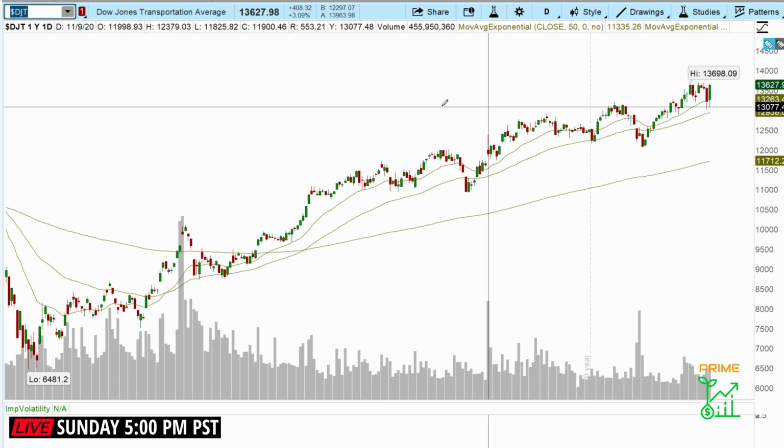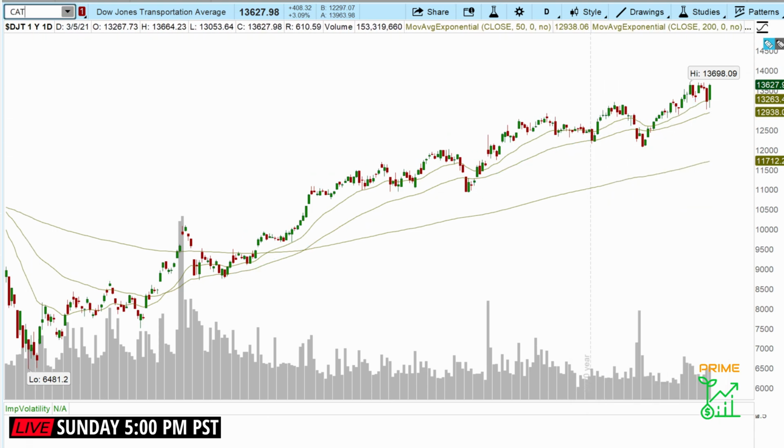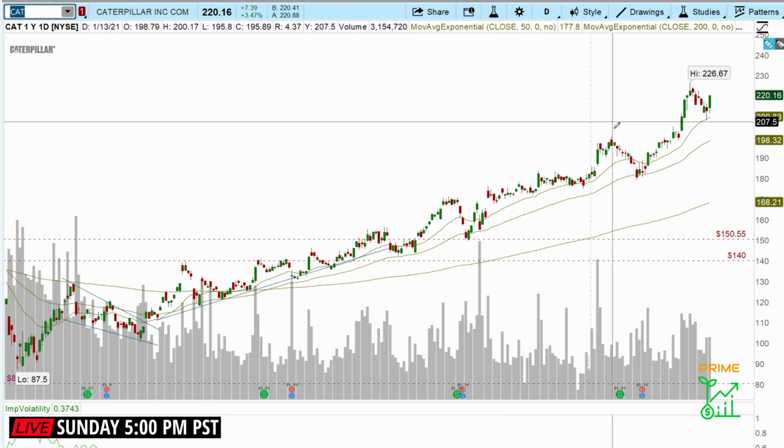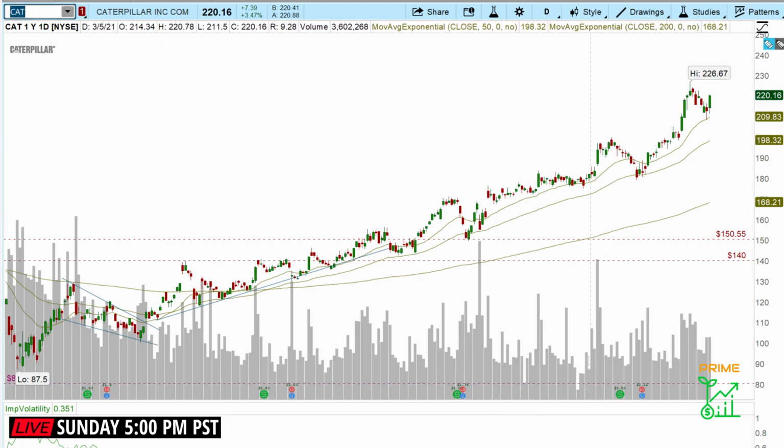One thing to keep in mind though, for the stocks that like to trade overseas, let's go back to CAT. CAT likes to run with the financials and the transports. They kind of run together, which means your casinos, your hotels, your banks, your transports, they all run together. And CAT is one of those companies that sells a lot of products overseas. A bigger picture perspective is that with higher and higher inflation, it might not go so well for a company like CAT. So you would expect a little more profit taking, pullback, or rotation out of these industries and into other industries. And you'll start to see this rotation across the markets.